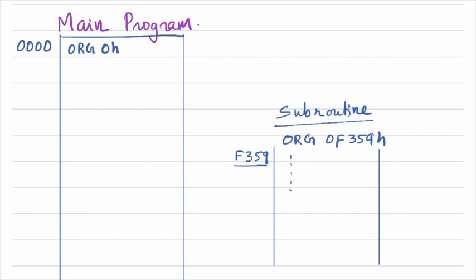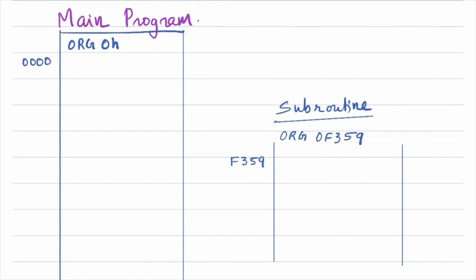Okay, h is not mandatory because 0 is decimal or 0h is same. Let me take an example. Suppose I am writing this main program. Let me assume that this subroutine is a delay program. So I will be calling this as a delay subroutine. So delay is the label which I am using to call this subroutine.